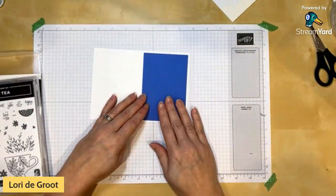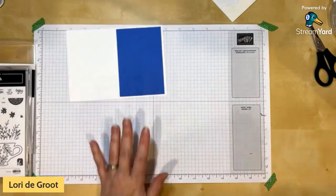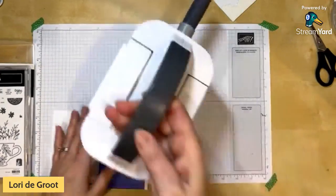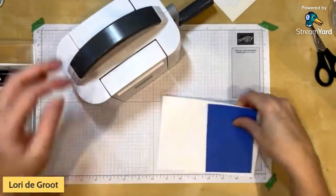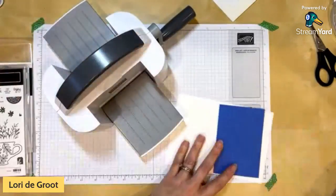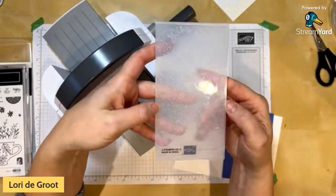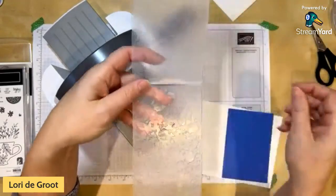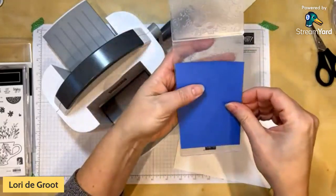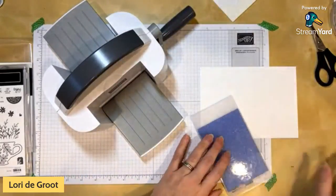Just like so. And then I want to create some texture with it, so we're going to emboss it. I'm just going to grab my mini. There is a set of mini embossing folders here called Stripes and Splatters. This one is the splatters, and it's perfect for these little note card sizes. So I'm just going to emboss this.